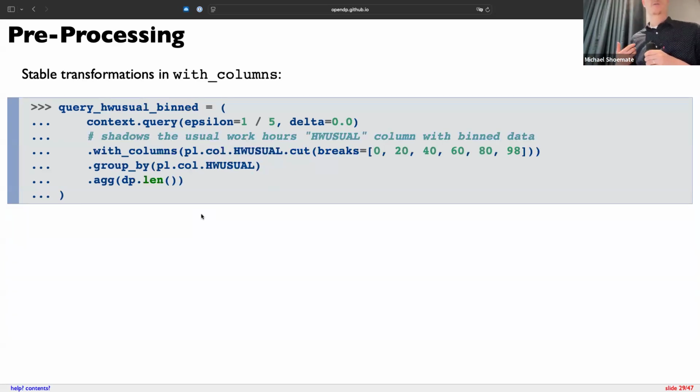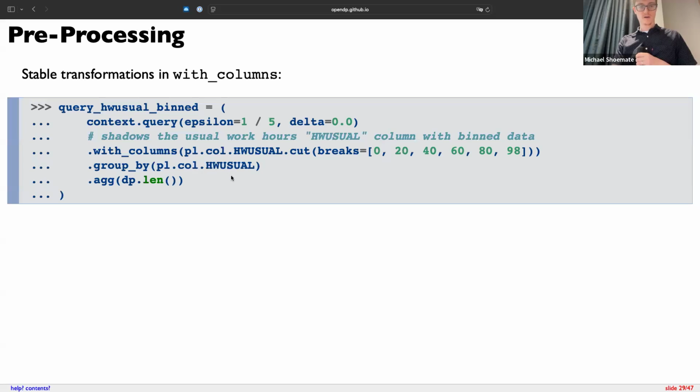And then with a library, you can do more than just grouping and aggregating. You can build new columns before you do that. In this example, I'm building a new column with bins of the usual number of worked hours at certain cut points. And then I'm grouping by this bin data.